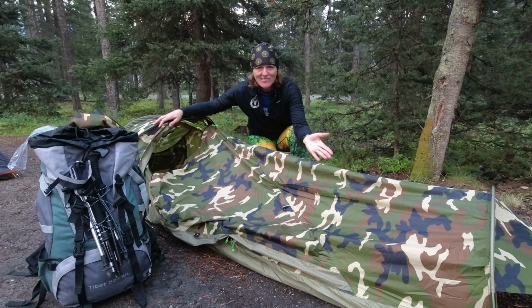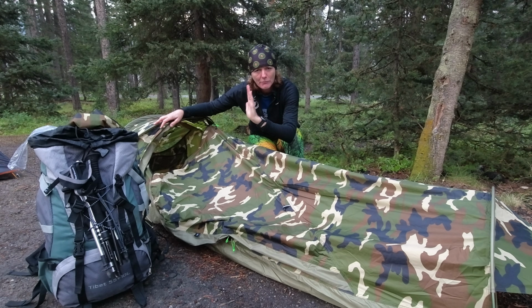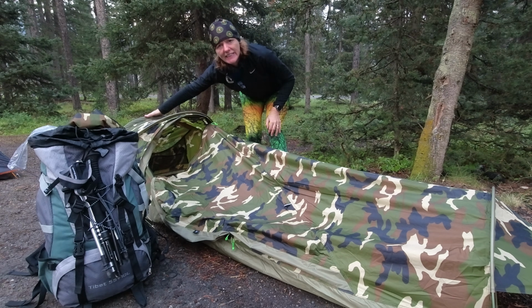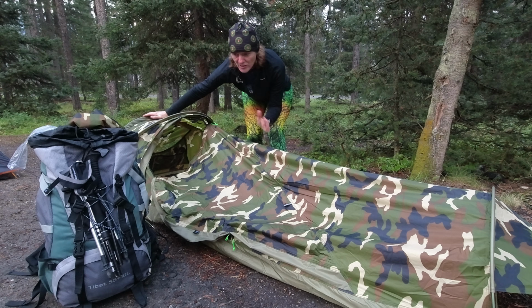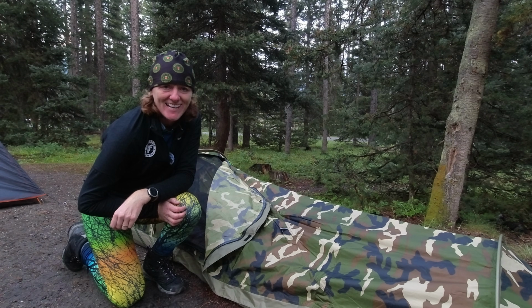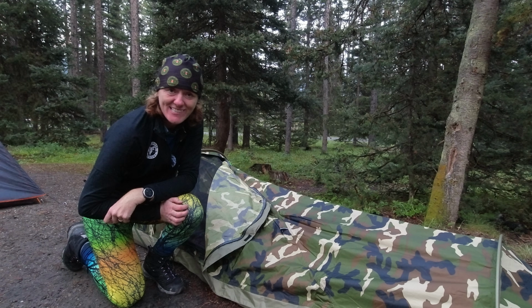Now, given this is just a one-man bivvy, there isn't quite enough room for my backpack to go in here. There is a little bit of a flap at the back here, so what I'm going to do is store that here overnight. We are in bear country, there's no food in my backpack, so I think it'll be okay. Well, it's starting to go dark now, the sun's starting to set, and I need to get some food inside of me, so I shall bring you back to this little bivvy again shortly.